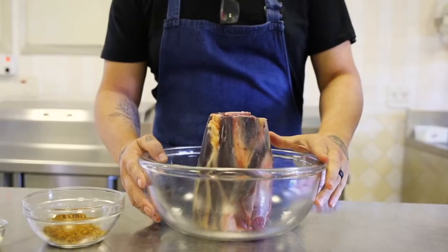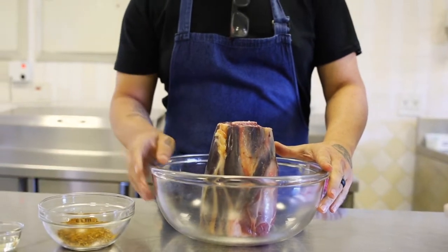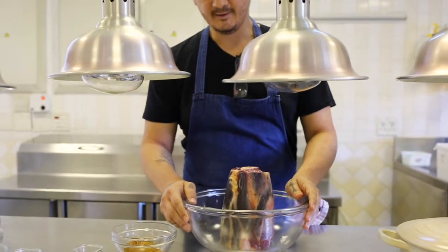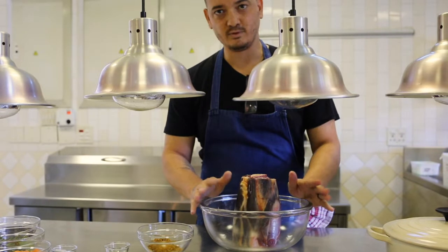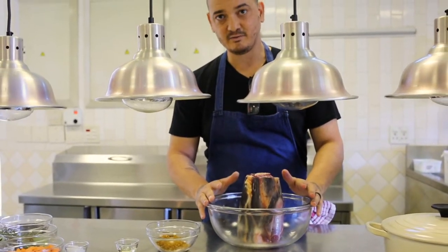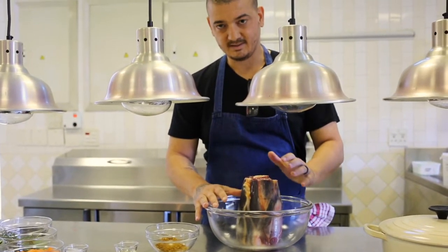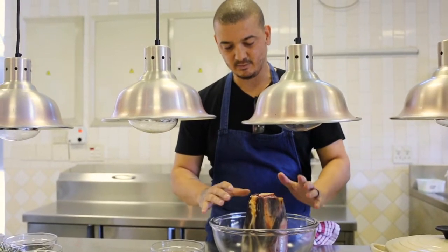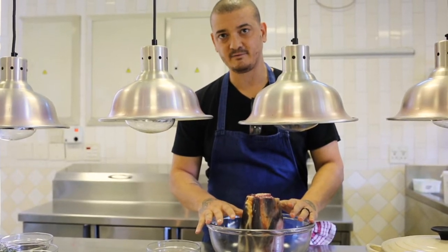To start the recipe off, we're going to be spicing the Shin with a homemade curry spice, and then from there we're going to be marinating it for about 3 hours or so, just to allow the flavors to infuse. Once that's marinated, we're going to move across to a South African favorite, the braai. We're going to be sealing the meat off and allowing all those flavors to come through. The nice smoky charcoal flavors give the meat a nice depth of flavor.